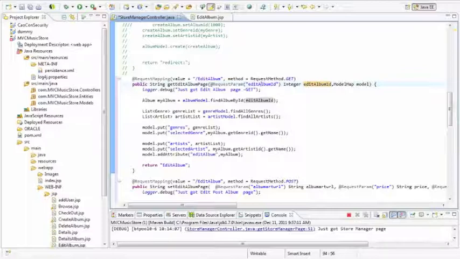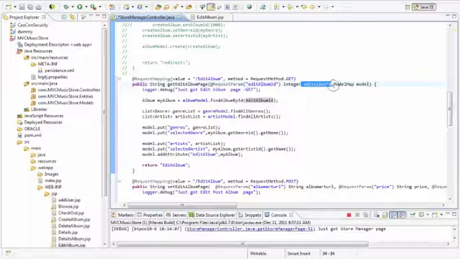So over here we have to know the ID of that album, the one we want to change the information of.